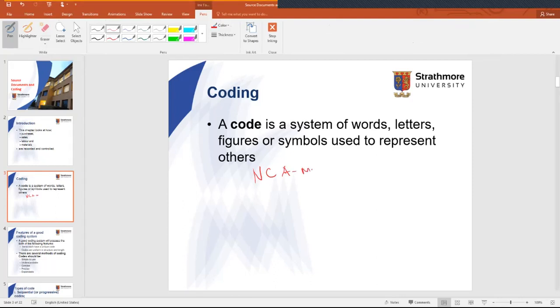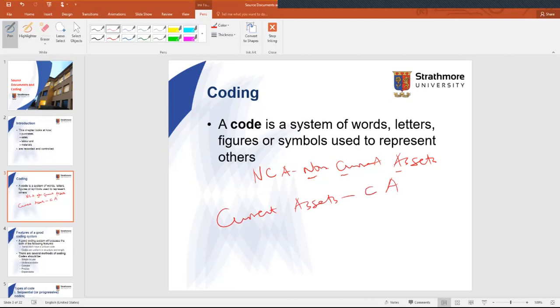So non-current assets, there's NCA. So if you're trying to give information regarding non-current assets, you can code it as NCA. If you're doing the case of current assets, this is just an example, then you represent it as CA. This is just an example of the way that you can code information.